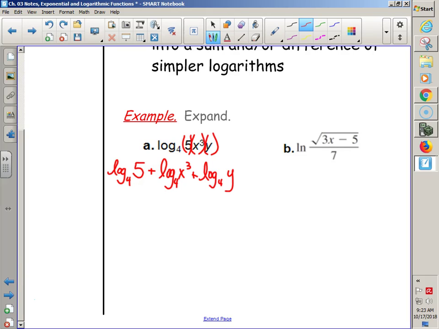You're trying to simplify this argument as much as possible. I can't simplify that anymore. There's a 1, but I can simplify him. What property lets me deal with an x cubed in a logarithm? Yep, I can bring the 3 down. In some ways, the goal of this is to get the argument inside the logarithm as simple as possible.